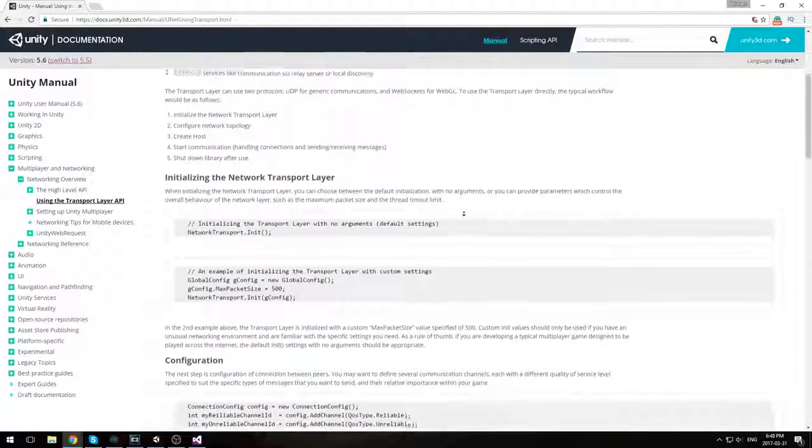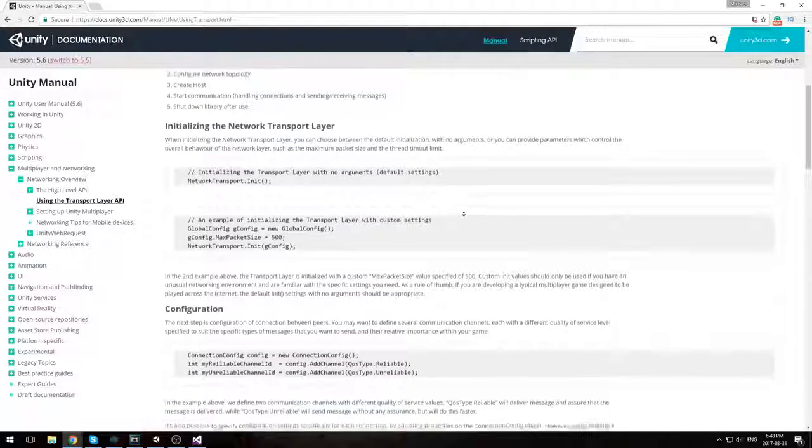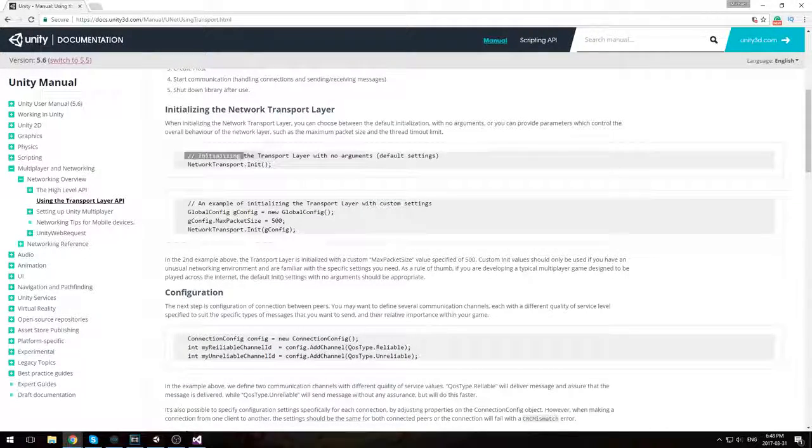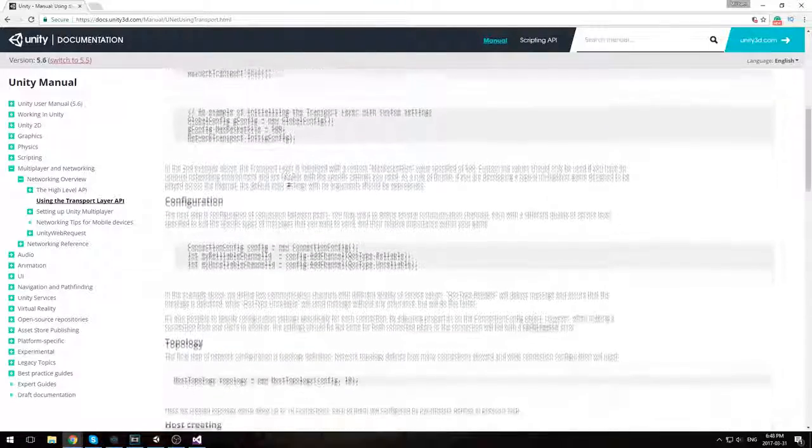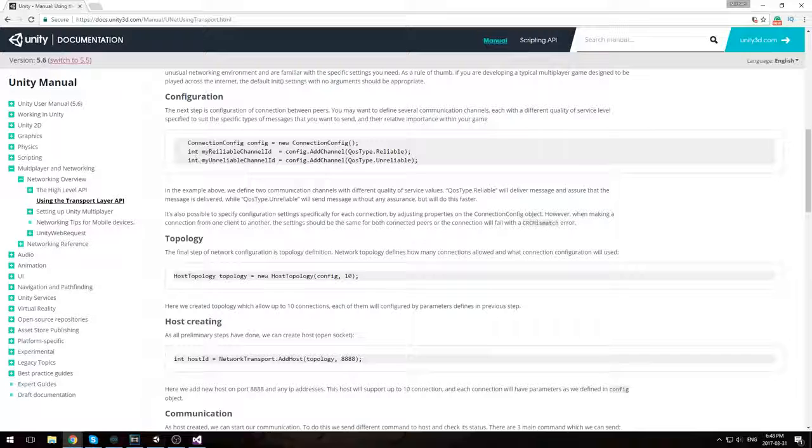Alright, for the low-level API, the first thing you'll need to do, for both client and server, is to initiate the transport layer. You will define how many people can connect to you, and also what type of communication channel you'll be using. Channels are basically ways to deliver your messages. They are reliable, unreliable, fragmented, and if you're not familiar with this, just ask yourself, does the receiver really need that information?